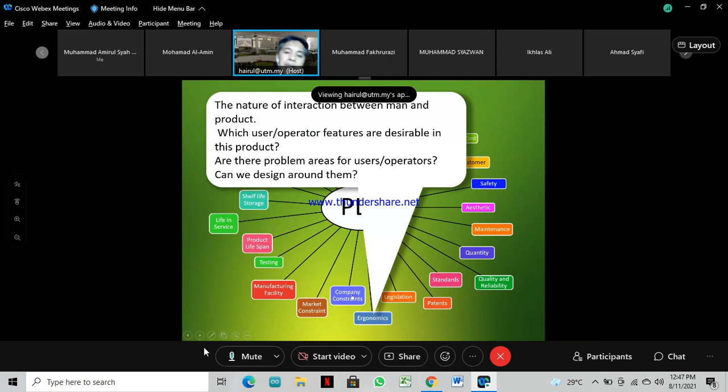Put the segment there. Ergonomic is important. We need to know about ergonomic. Under ergonomic, it is the interaction between the user and the machine. So one statement we can put under the heading ergonomic is the age, gender and age range of the user of your machine. You can put a statement, because ergonomic is a subject about interaction between operators and the machine. Operators are human.